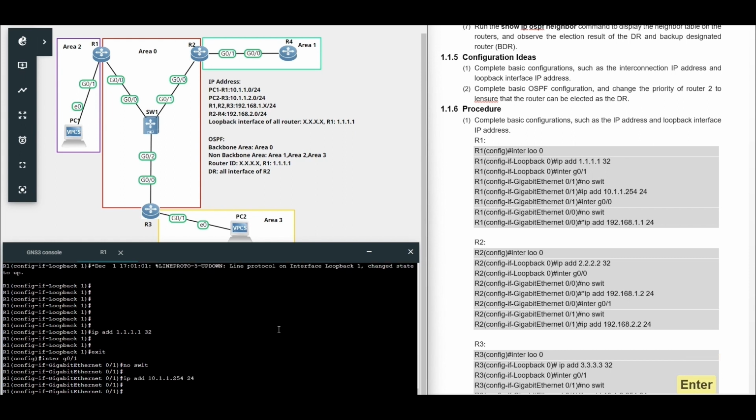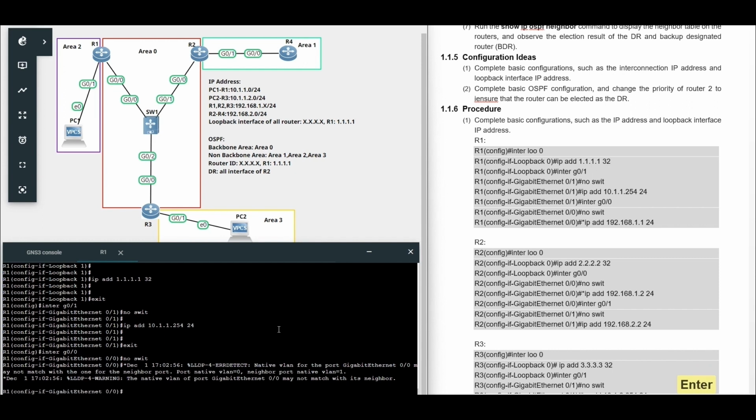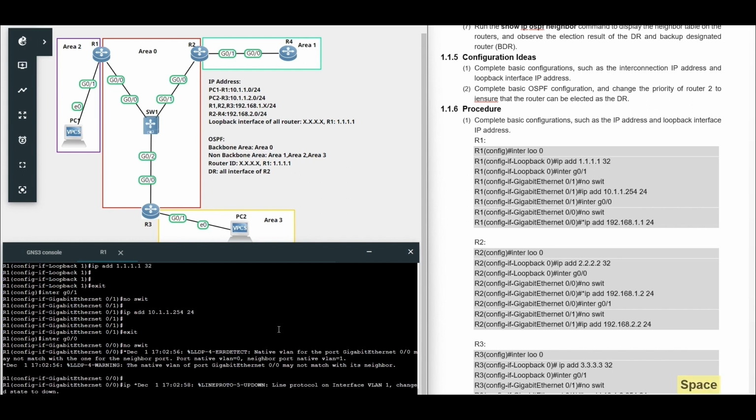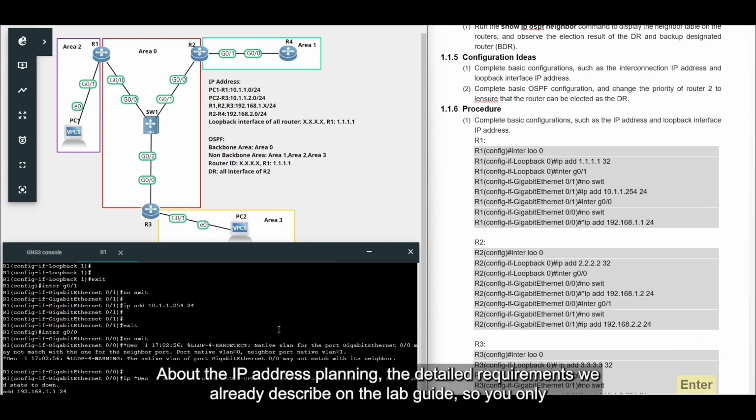And later, exit, and enter gigabit 0/0, also no switchport, and then give the IP address 192.168.1.1/24. About the IP address planning, the detailed requirements are already described in the lab guide.